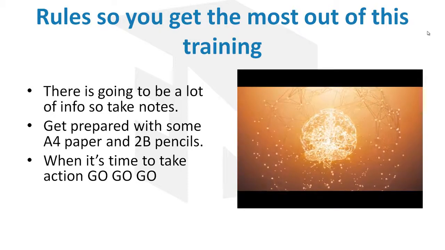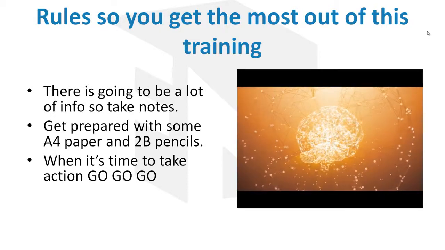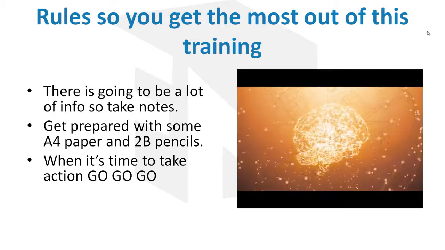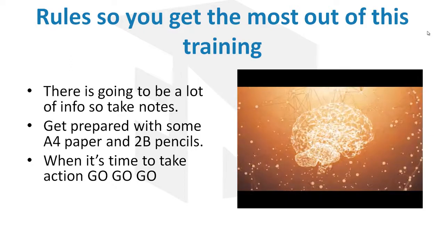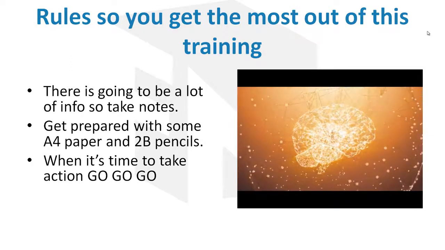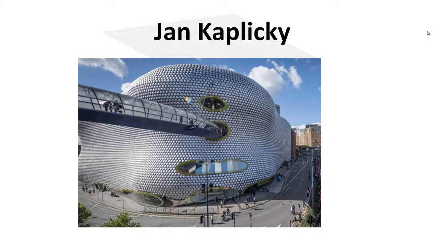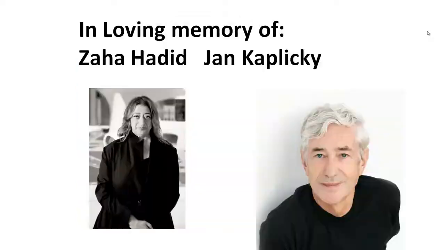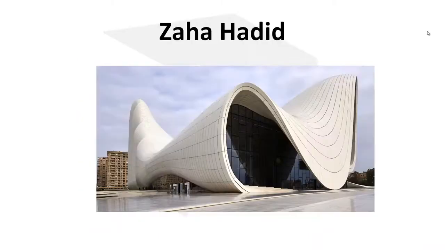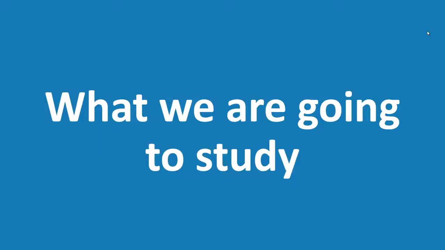So how do you get the most out of this training? Well, there's going to be a lot of info. Again, take notes. Get some A4 paper and 2B pencils, start sketching, and it's time to go. Right, so this is in loving memory of two of my favorite architects, Jan Kaplicky, the author of Selfridges, and obviously Zaha Hadid, the author of many beautiful buildings.